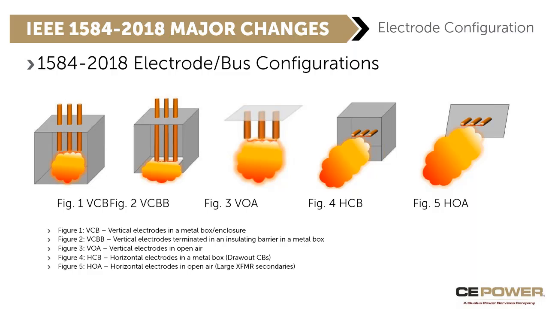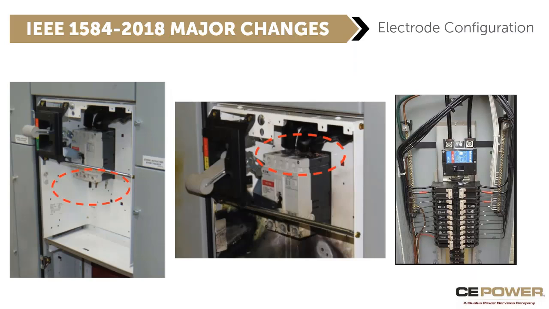And so again, conceptually, as you might expect, in the horizontal configurations those conductors point directly out towards the worker. Those tend to give higher incident energy values. And we'll look at that more later on in these slides. So now that we've talked about what they are, let's look at what they might look like in real life. And now we'll start to see some of the difficulties with considering this in the analysis.